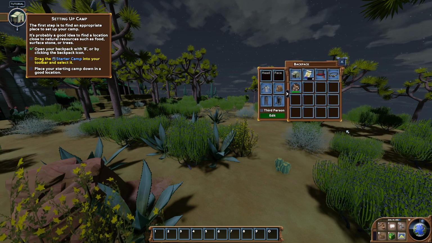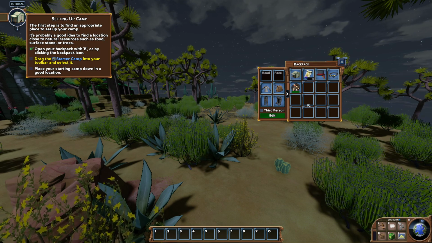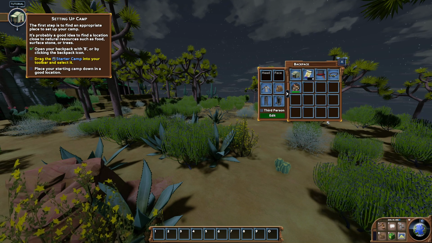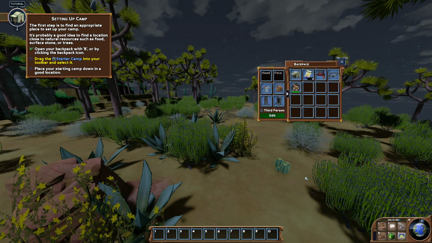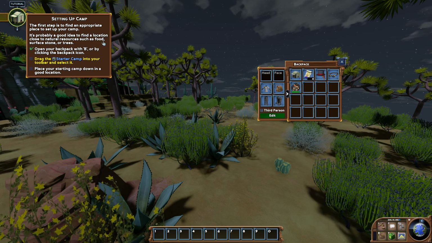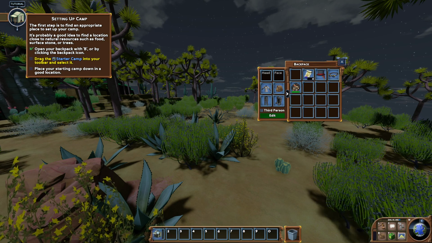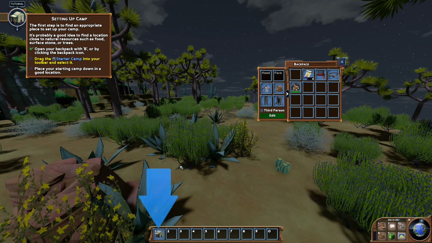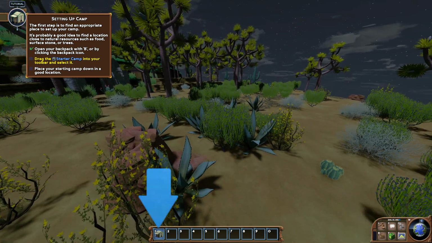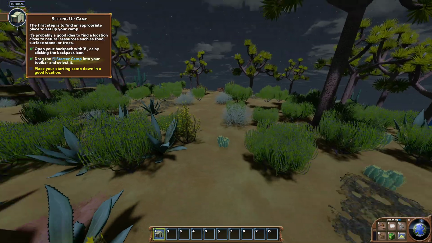And these backpacks, you can get bigger ones that can carry more stuff as the game progresses, but right now you start off with a pretty simple backpack. And so I can push the B button on the keyboard, or I can hit tab, get the mouse cursor, and click over here. And it wants me to drag the starter camp right there. Gives me a big arrow. I can close the backpack now. And then I want to select it with the 1 button.